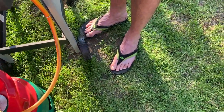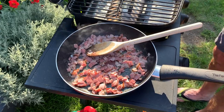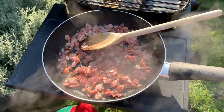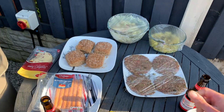Gas bottle there. Flip-flop man there. Well, it is nice and warm. It is. Only in the sun, because it is very, very windy. So you'll keep an eye on that. I'm just coming past. So I'll just show we've kept all that stuff in the shade as much as we can. We brought everything with us.